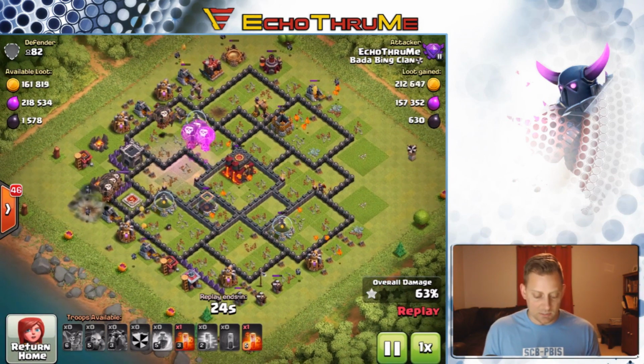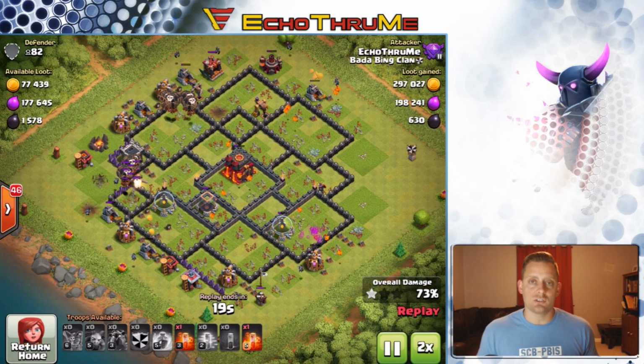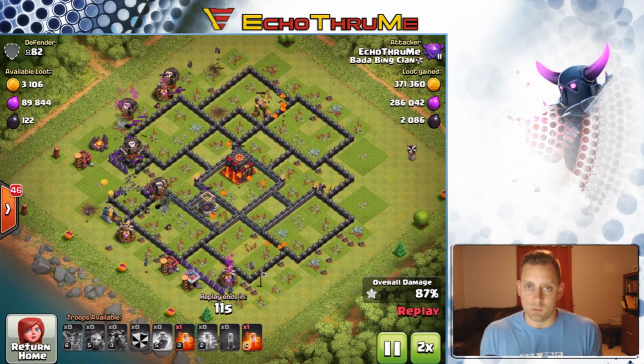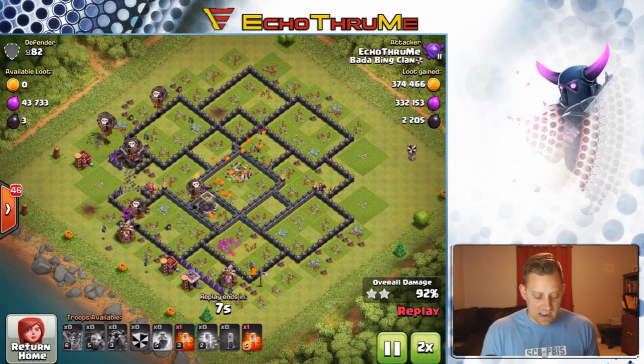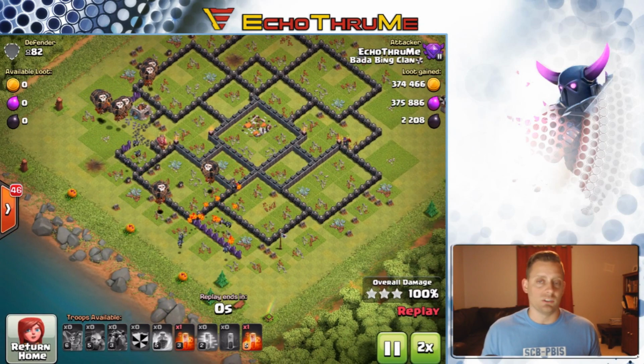61% of the base, 63% is gone. There are no more air targeting defenses, and now the base is just going to be cleaned up by the loons, the hound, which doesn't do much work at all, and the pups and those minions. And that's going to be a 100% attack. Really getting it done with Loonian. It was a lot of fun.